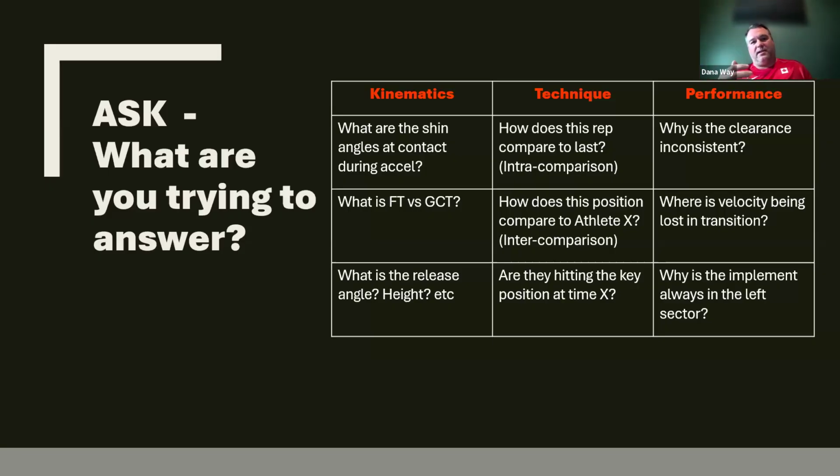You can also go kinematics the other way and say, according to a bunch of the literature and the manuals, these are the flight times, or these are the shin angles, or this is the exit angle out of the block that I want to achieve. And so I measure that. Then you compare it, the intercomparison, or you compare it to someone who does it really well. And you look at that, evaluating movement in the technique column, and say, this looks different, right? And then you go and say, oh, that worked or it didn't work on the performance question.